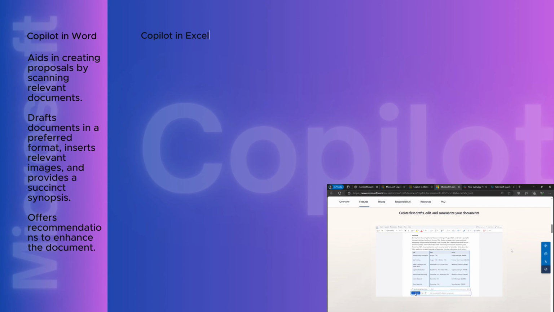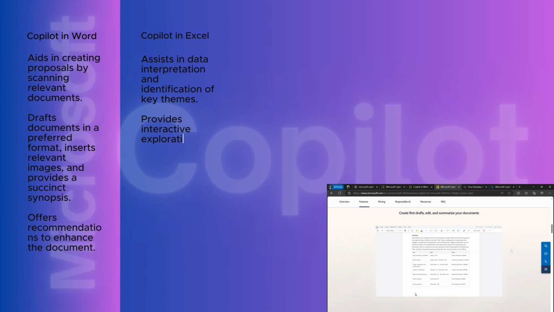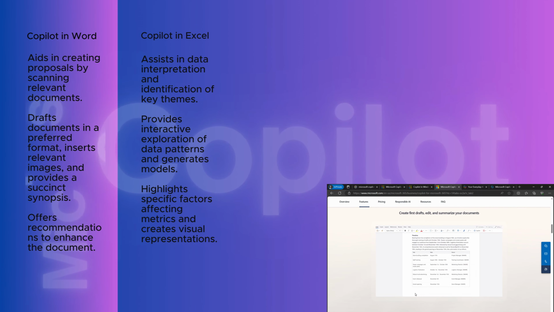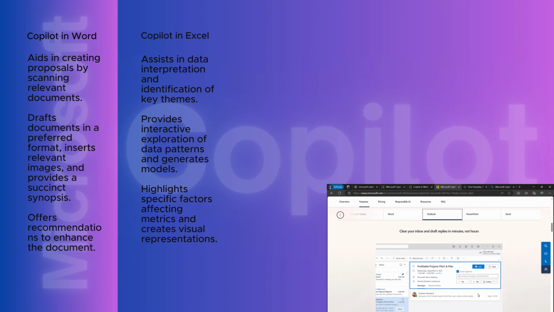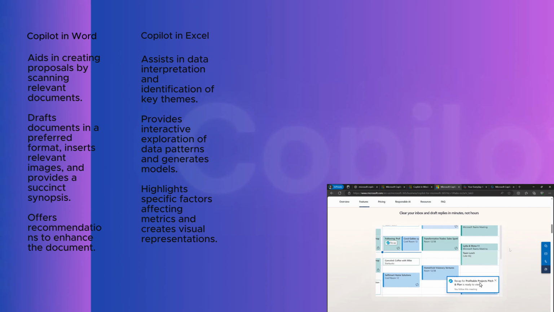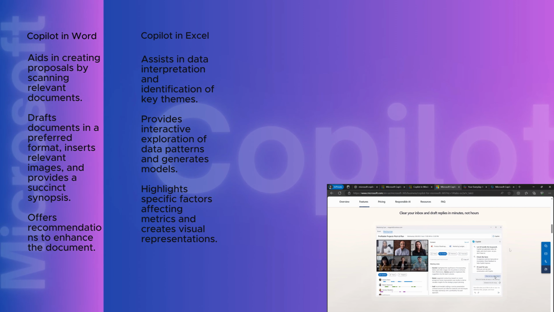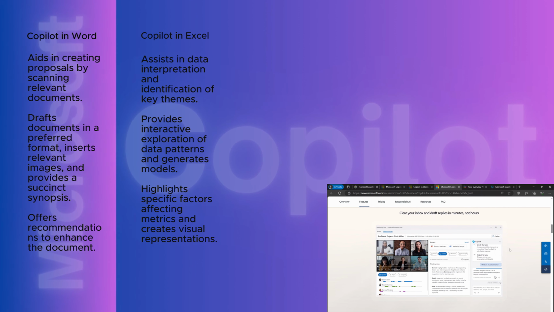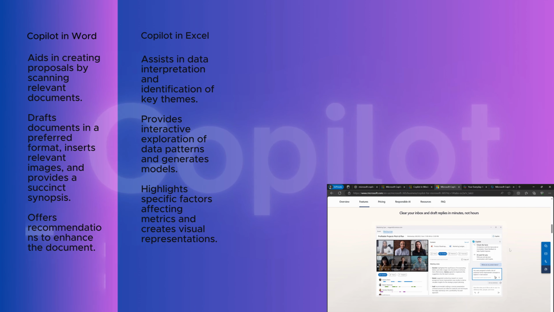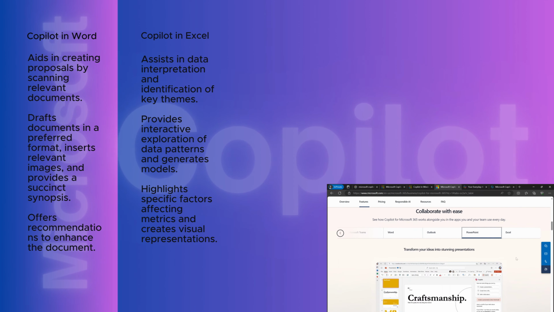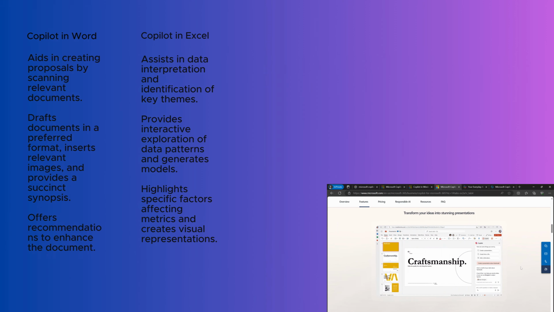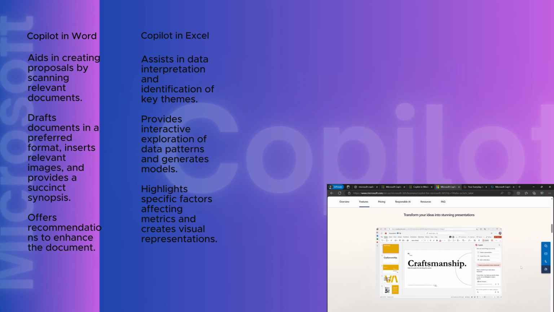As an example of Copilot in Excel, we will apply one scenario. You can ask Copilot to review the production figures for this quarter. You can ask Copilot to analyze the data and identify three major themes for you. You will get this within a matter of seconds. You can drill down and ask for more details about one pattern. Copilot will generate one new sheet providing you more details about your query. Also, you can ask Copilot which specific factor decreased the production in a specific time. Copilot will provide these details in one new page by adding colors. You can even ask for the details to be provided in graphs and you will get it. How helpful is it?